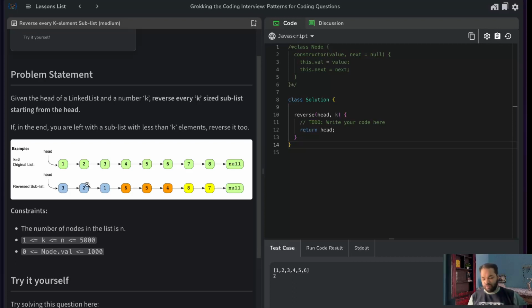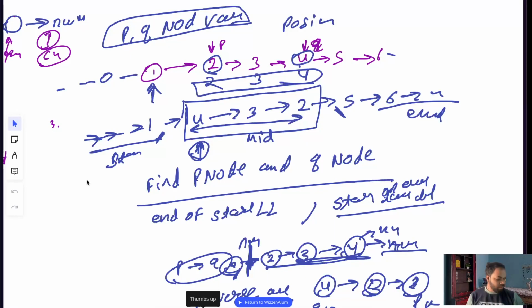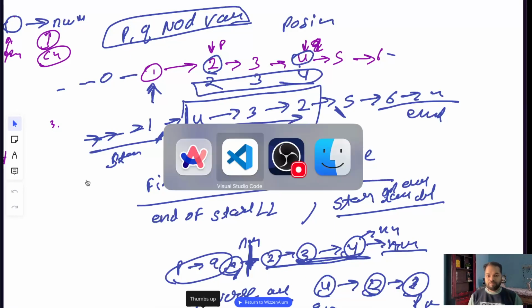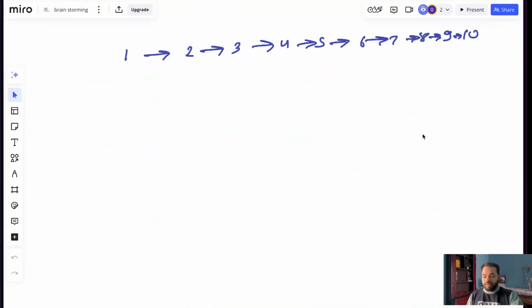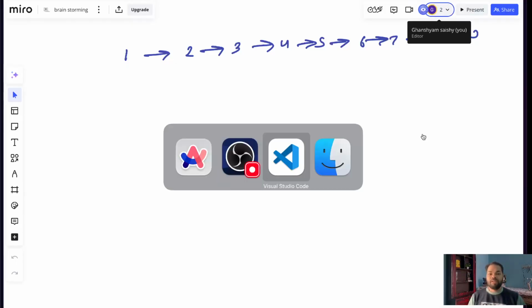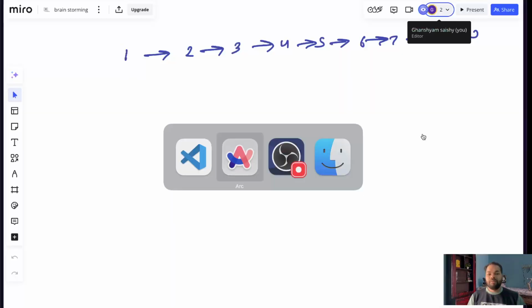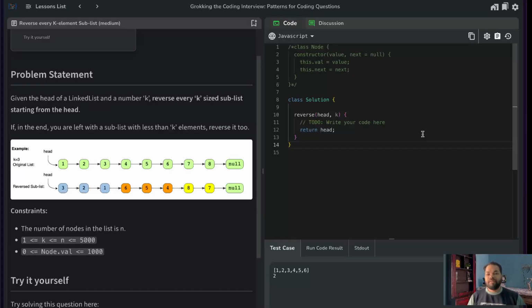Not a big issue. Okay, let's look into this problem. Suppose you are given a linked list which is 1 to 10, and they give you a key value, k equals 3, and then what will be the resultant of it?